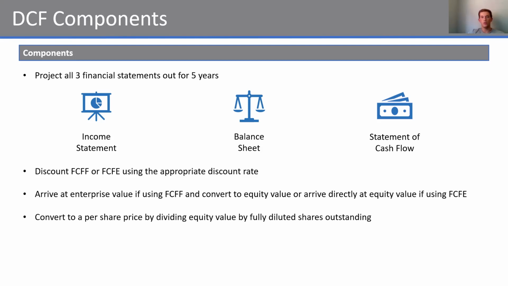And then from there, you now have the total equity value of the firm, and you have to convert that to a per share price by dividing by the total number of shares outstanding. An alteration to that is if you want to be valuing each of the cash flows in the future on a per share basis, you can do that. So if you're using the free cash flow to the equity, then you can just be dividing each cash flow by the number of shares outstanding in that year and discount those free cash flows to today, and you'll arrive at the price per share today.